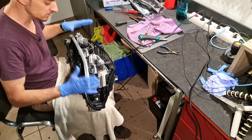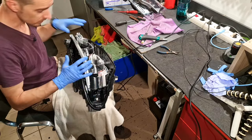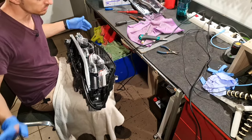And finally, this headlight is cleaned, no more old glue. Now I will start to disassemble the other headlight.